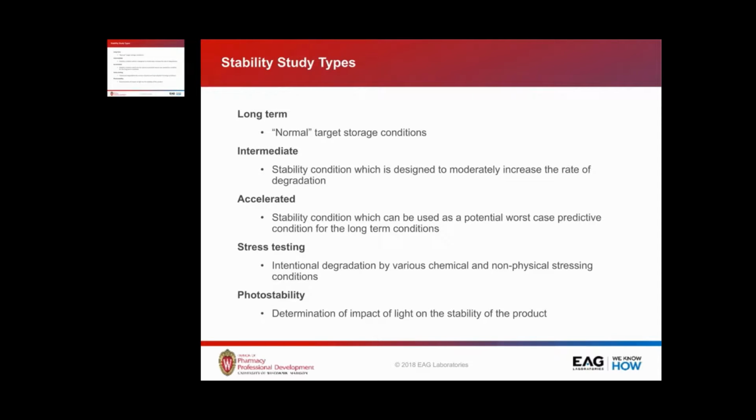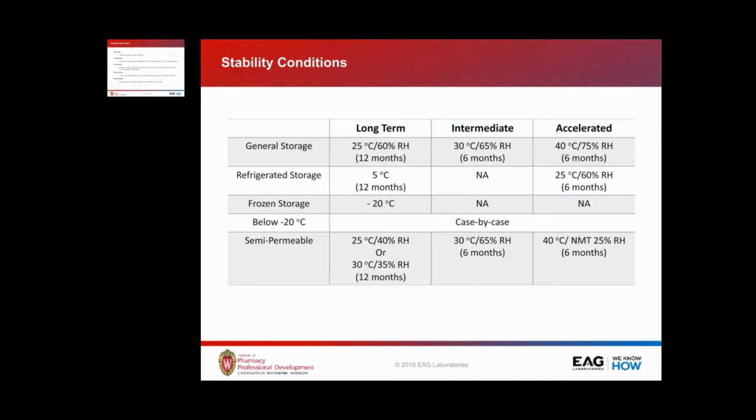This is just the definition for general storage or refrigerated. Again, the long-term defined as for general storage or room temperature, 25/60. The numbers I have there in parentheses and time is the length of data that is recommended by the ICH to be filed for registration. This is, again, from the guidance, it's only recommended. It's actually very common to submit with less data than this, typically no less than 6 months. You can actually file with 3 months, but then with a commitment that at the 3-month or 90-day update, you give the 6-month data.